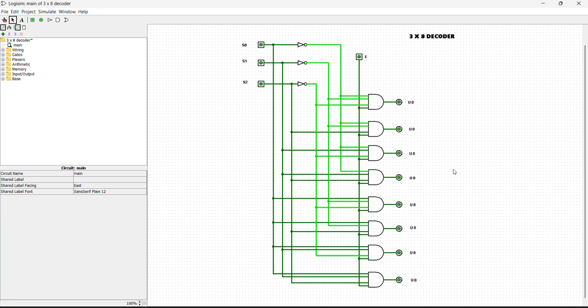The output lines can be labeled however you choose. You can label them with only numbers, or you can attach an alphabet and then a number. And then one enable input. The output lines, one for each possible combination of the three input bits, and the one enable input is used to activate or disable the decoder.